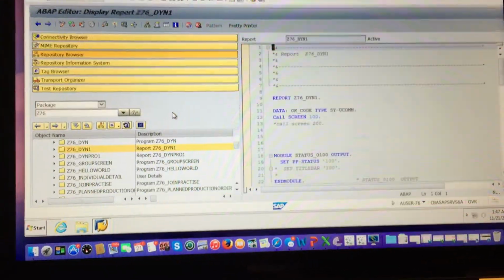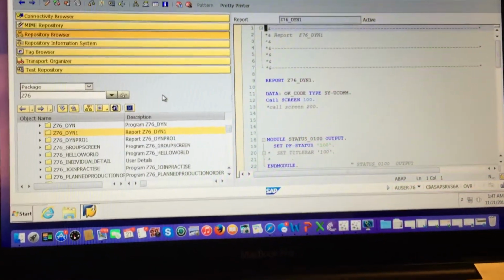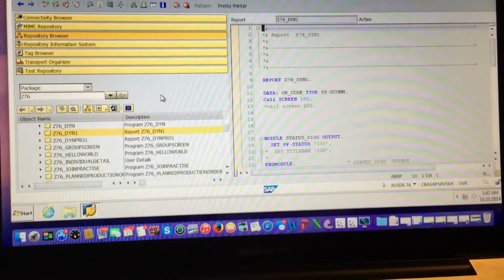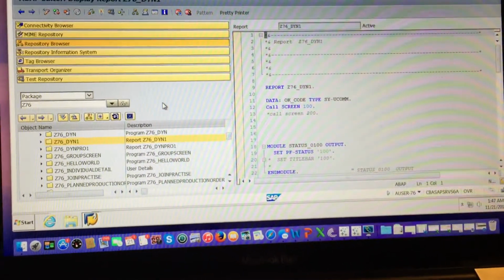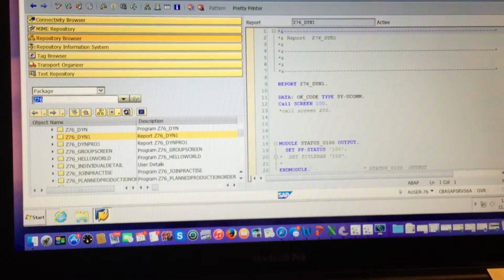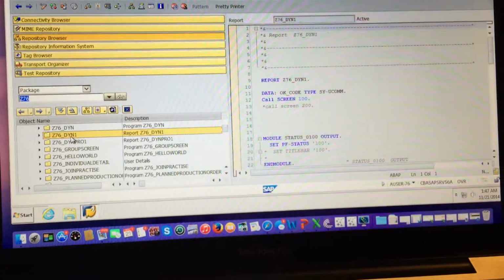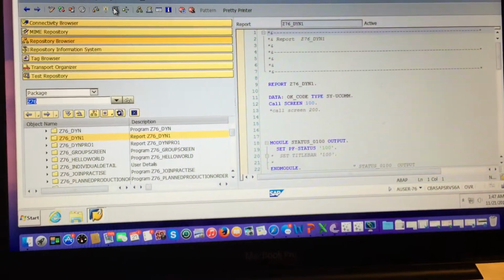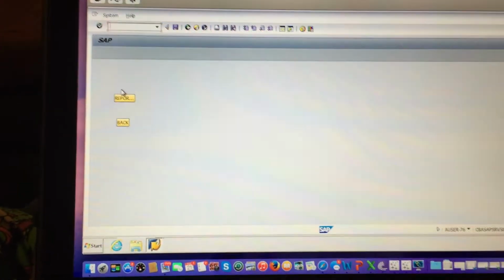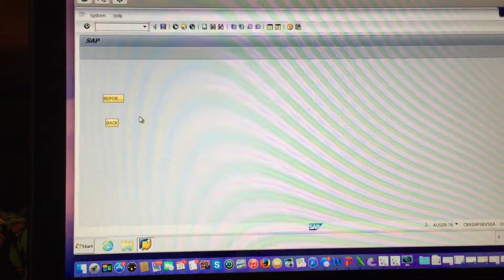This is basically where we are linking all the reports to the buttons here. If you go to my package Z76, you'll see this program Z76 Dyn1. You double click it and run it. You'll see that it has two buttons, the report and the back button.